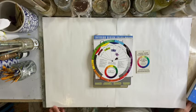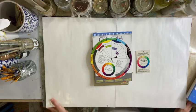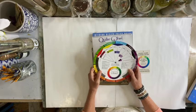Hello and welcome to my palette, here with a little stack of color wheels. Just to lead into this, in Unleashing Your Artistic Voice, we talked about how having strong skills helps us to express our voice. Our color style can clearly define us as an artist, but it's not limited to art. It can also apply in your home and how you decorate it, or even in your garden. So the more we know about color, the more we can let intuition lead us and really express our unique vision.